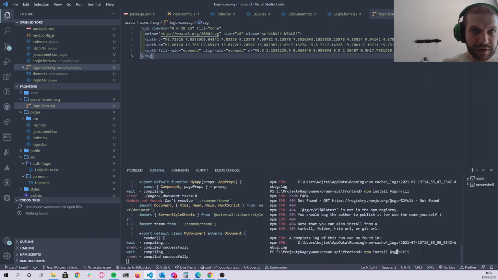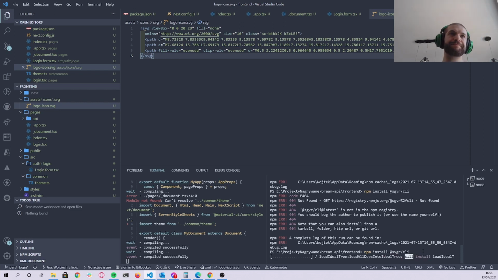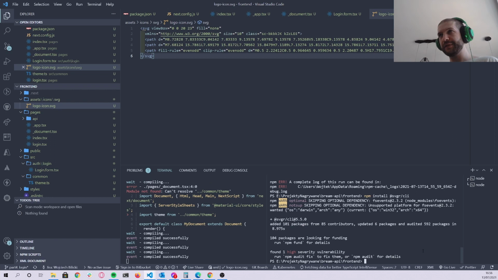Now should be correct. So basically, what that library will do for us is it will take all of the SVGs from a given path and generate React components for us to use.